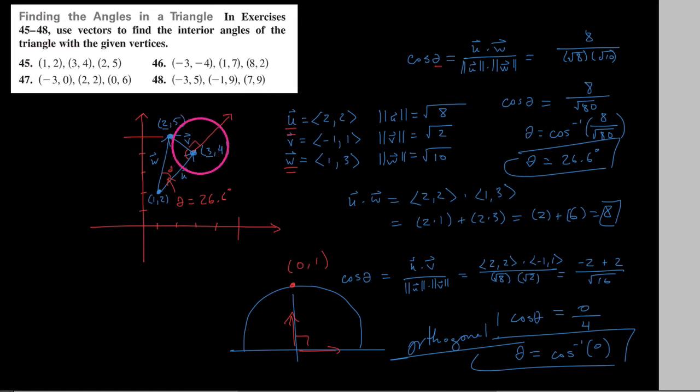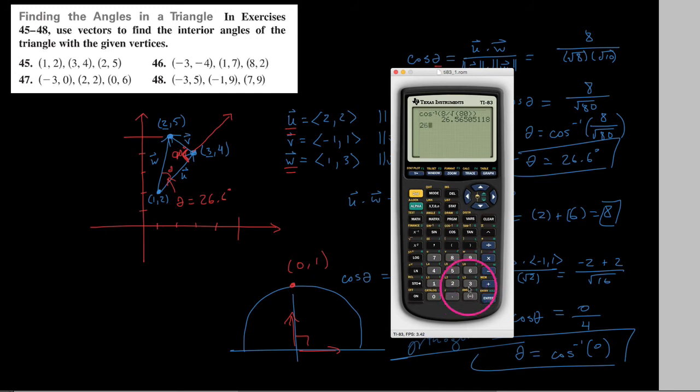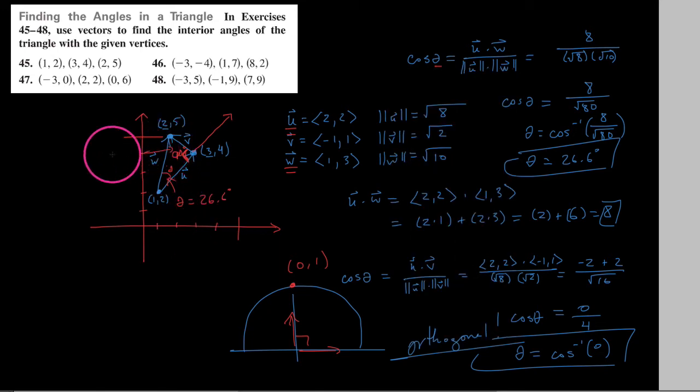So that means that this outside part is 90, but that also means that this inside part right here is 90, okay? So that means that if this is 90 degrees here and this is 26.6 degrees, we're just going to do the coup de grace here, the killing blow. Add those up, minus 180. And that last angle must be 63.4. And so we're going to label this on your picture here. And so certainly we could use law of sines, law of cosines, but when you have vectors like this and initial and terminal points, really if they're in standard position, then it's really convenient to use dot products to find the angles between.